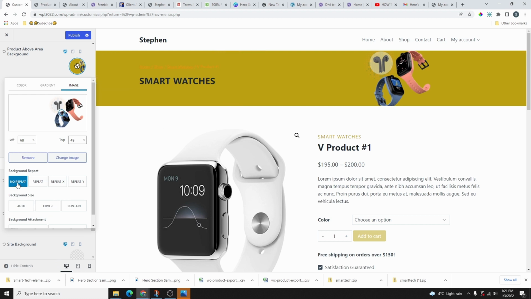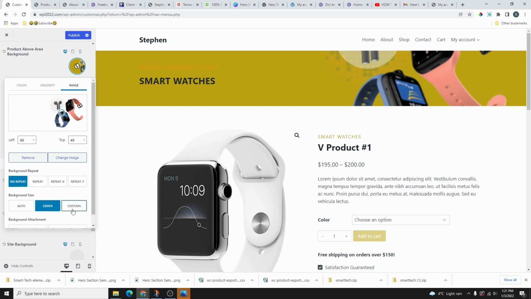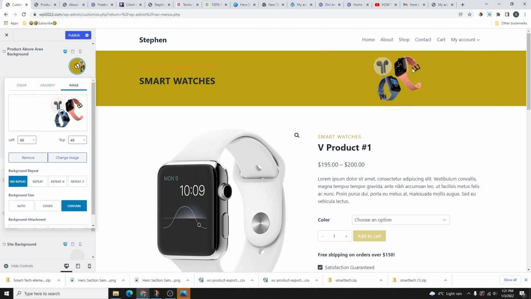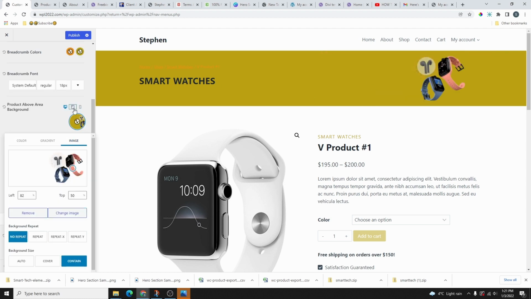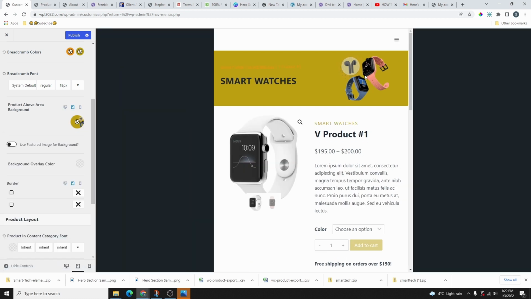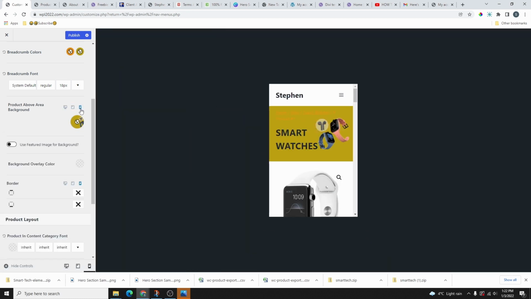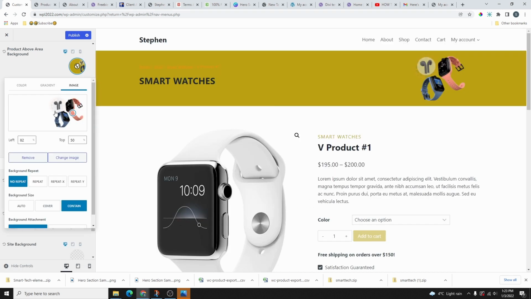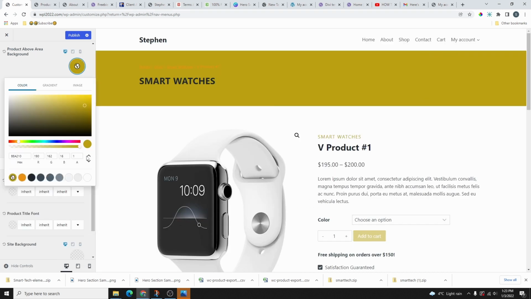You can click on no repeat, and then we can choose the background size to be cover, and it will look like this. Or if you want, you can change that to content. It will look like this. And then once you finish here, if you select on the tablet icon, you see what it will look like on tablet. If you select the mobile icon, you will see what it will look like on the mobile phone. So from here, you can go ahead and remove this background color that we have here.